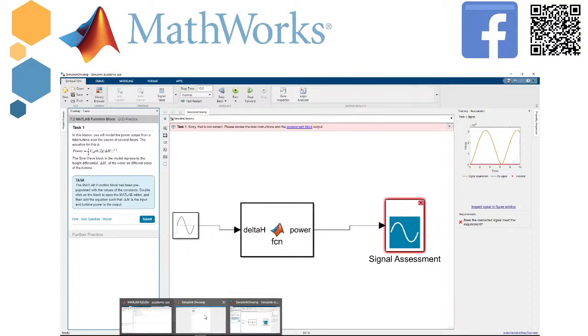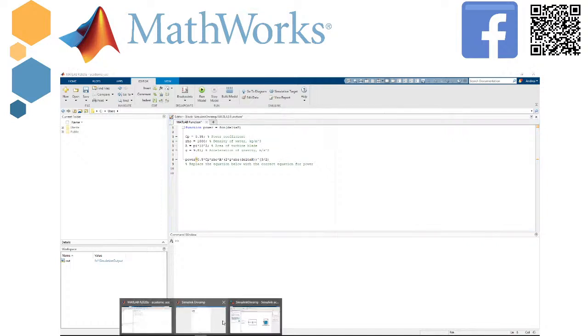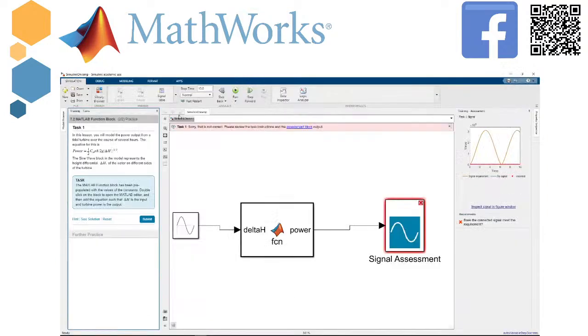This is a way of course to work with a discrete system. A discrete dynamic system is a model of the current state x of k based on current and/or previous states. The unit delay is used to create a delay of one step. If you want to create a delay, you can understand what was going on previously and what is going afterward. Okay, so connect the delay to the signal assessment.